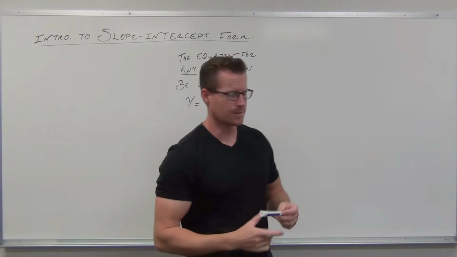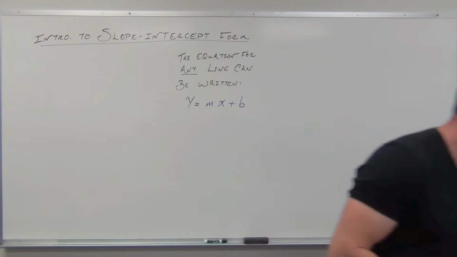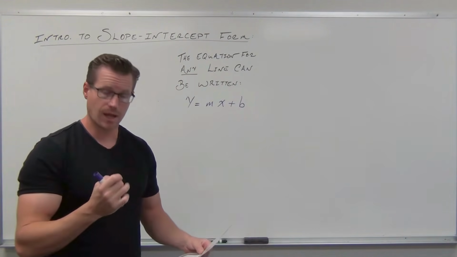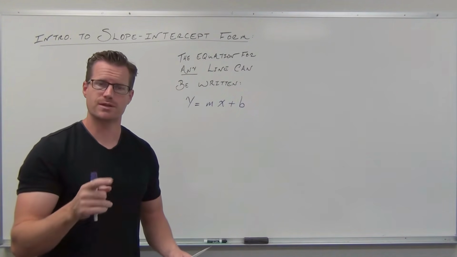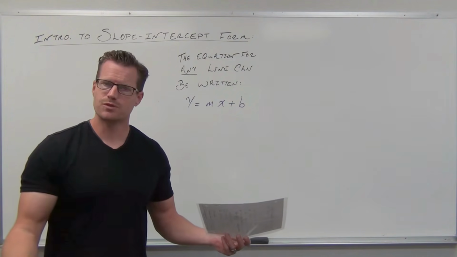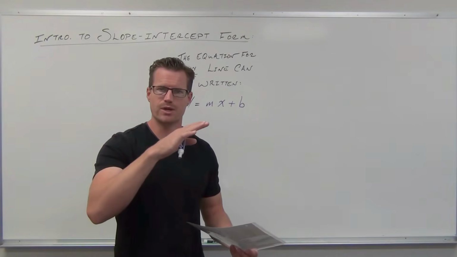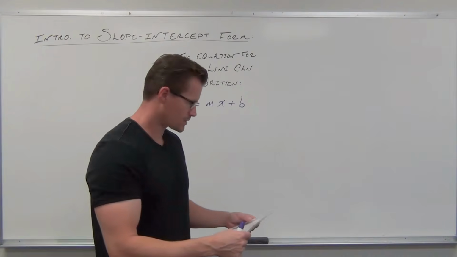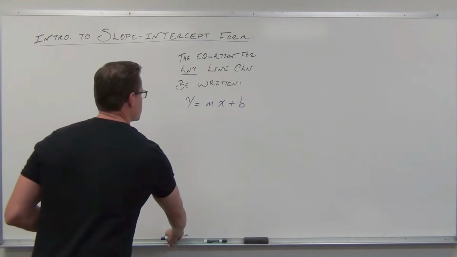All right, so the last thing. I want to see if we can take a couple lines that are given to you, and if you can find the slope and y-intercept from them, make equations. That's really useful because if we can take a line and make an equation from that line, we can do math with that equation. That's neat. So let's see if we can do this.